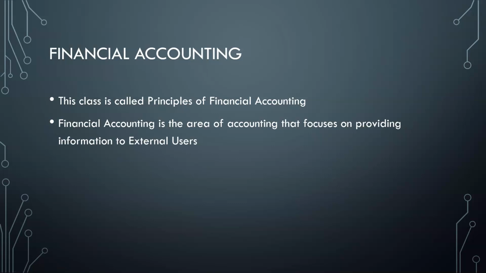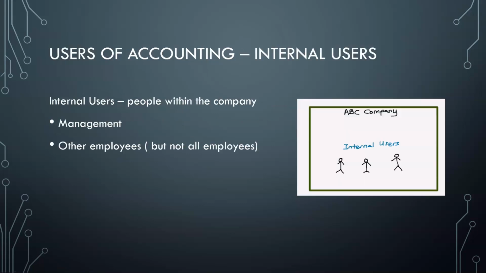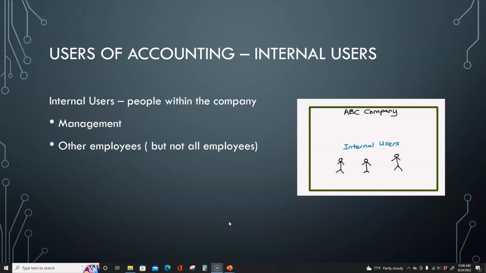Now let's take a look at the second type of user, the internal user. An internal user is somebody within the company. So here's ABC company, and internal users are users who have information about the company. Typically, it's management who are considered internal users. There are other employees who are considered internal users, but not all employees.